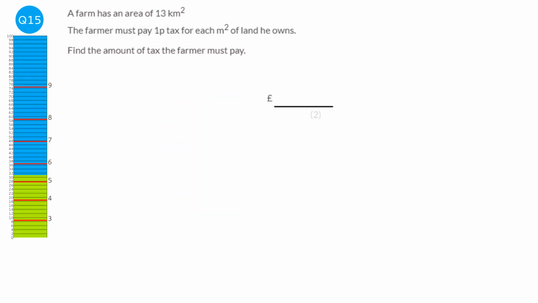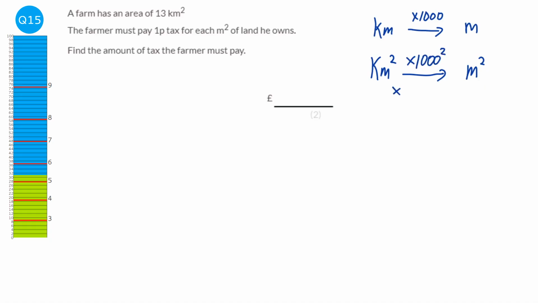So it's really important, first of all, that we make clear how we convert things. So if I've got a unit in kilometers and I want to convert it into meters, then we know we just times it by 1,000. So 2 kilometers is 2,000 meters. But if I have something in kilometers squared and I want to convert it into meters squared, I actually times it by 1,000 squared, which is 1,000 times 1,000. Okay, so I'm actually times it by not 1,000, but 1,000 squared. So that's another 3 zeros. You can see here that that's 1,000,000. So we times it by 1,000,000.